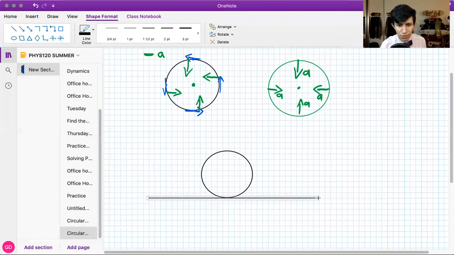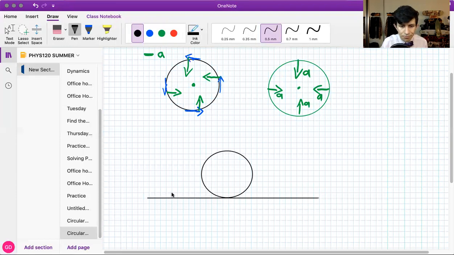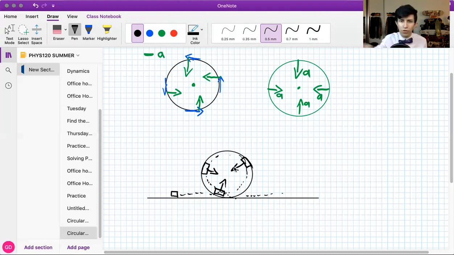Let's assume this is a coaster that connects. So if you are a roller coaster, this is the cart, and it starts moving this way, and then it goes up here and comes back down and then comes through here. You experience that same acceleration inwards as the coaster is here, as it's moving here, as it's coming back down here. There is this acceleration pointing inwards to that center point in the circle.